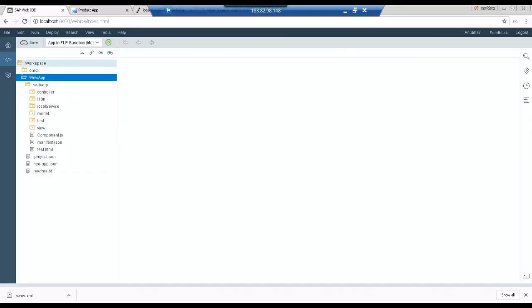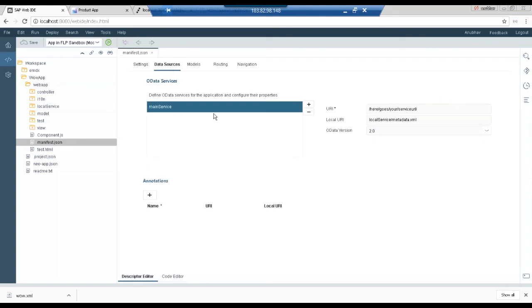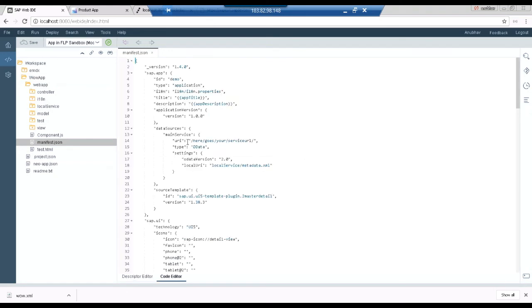Pretty simple. Come to WebIDE, go to manifest.json, and here you should be able to find settings related to the OData service. So come to data sources, and you can see, oops, I am not so comfortable with this editor, so I probably switch to code editor, and here you will see data sources, and you see the URI. Here goes your service URL.